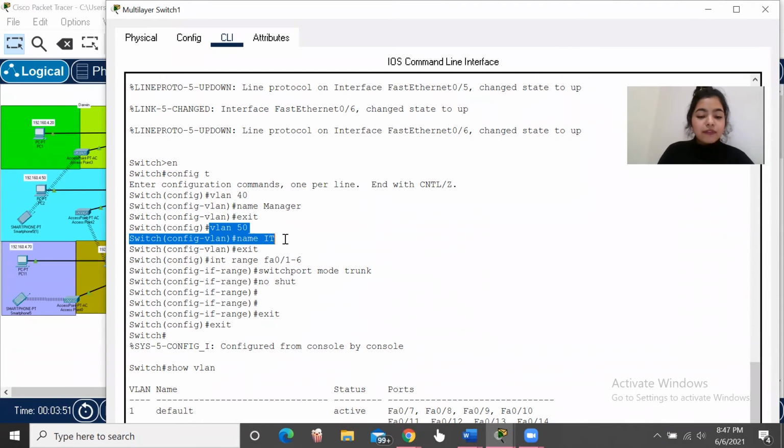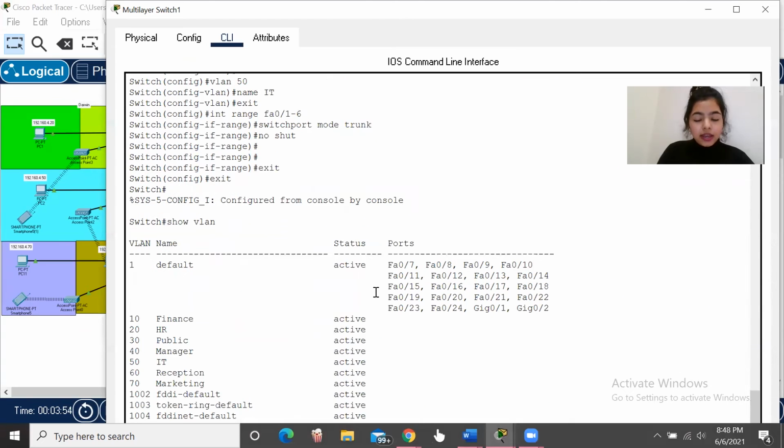In the same way, we have also done trunking of the VLANs here. For that, we used the following command: int range fa 0/1-6, and the commands switchport mode trunk and no shut. Here we have only taken the range 1 to 6 as these are the switch ports that only interconnect the switches.